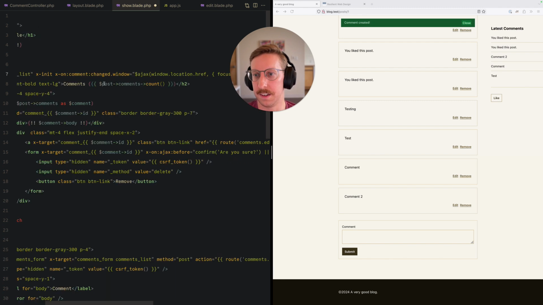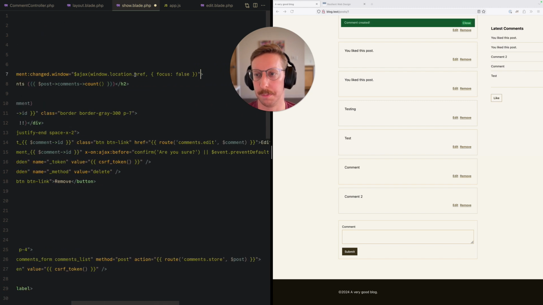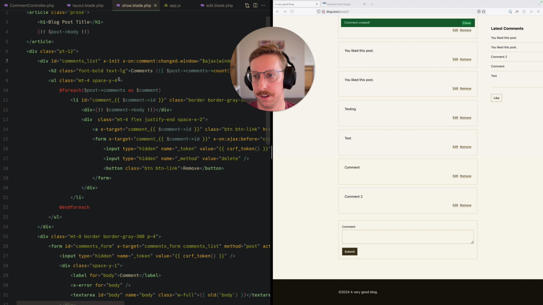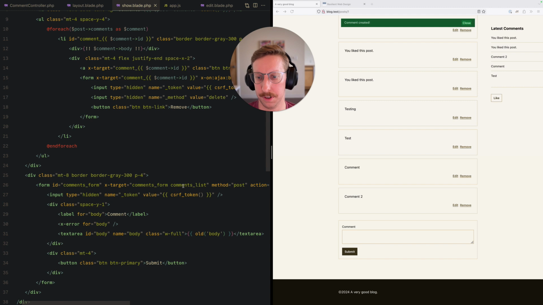So we have our comment list here. We're going to paste our AJAX code there. And we can now remove the comments list from this target if we wanted to, because the comment list is basically responsible for itself now.